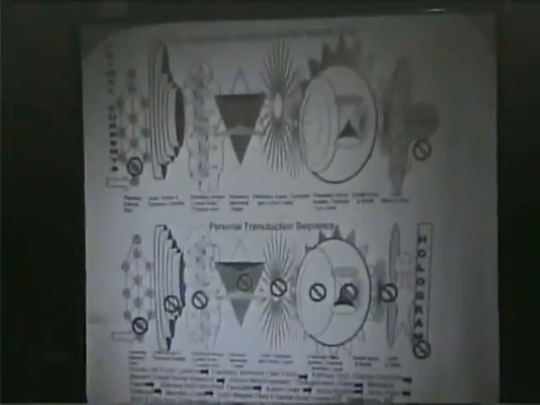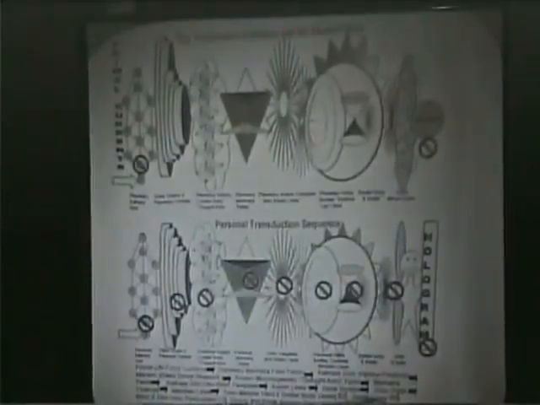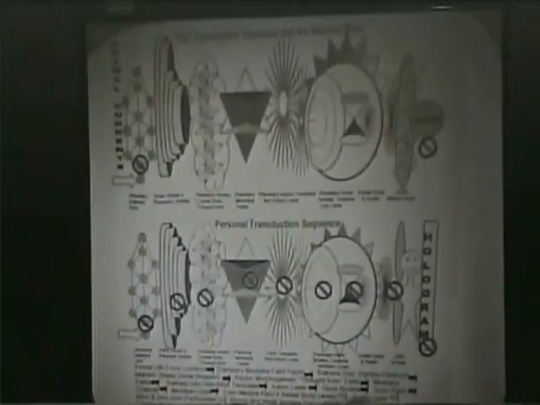The transduction sequence is the manifestation sequence, how consciousness becomes things that eventually become the projected hologram that we see as solid. All right, this is page 24. Now on 33, this is actually the diagram. It looked like this, but there was a lot more information on it. When we ran it through at the printer, for some reason, when they took it off the disk, it ate half of the graphics. I don't know why. They're still on the disk, but they didn't print out at the printing place. Interesting. But this is still enough to work from.